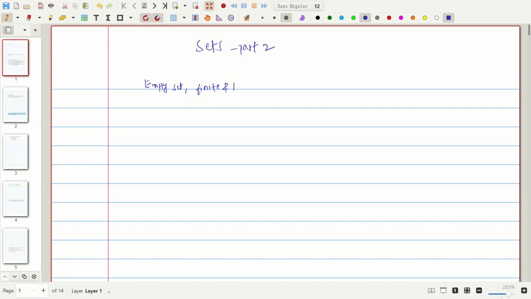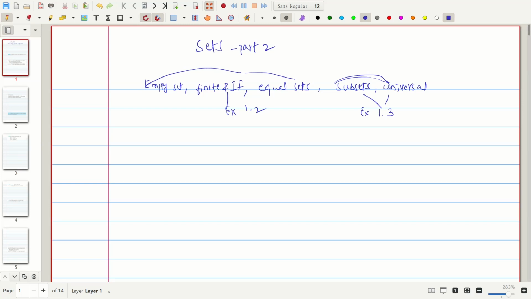Finite and infinite. I will write infinite set. Equal sets. What is the meaning of equal sets? And we'll be going to discuss subsets. What is the meaning of subsets and universal set? Okay, these topics will be covered in this lecture, and based on the concepts finite and infinite, empty set and equal set, we'll be solving some exercise that is 1.2, and based on these two topics, subsets and universal set, we'll be solving the exercise problem 1.3.